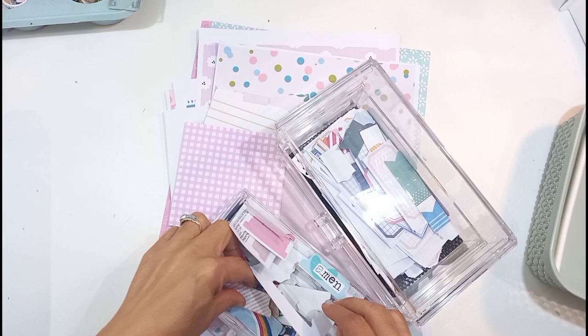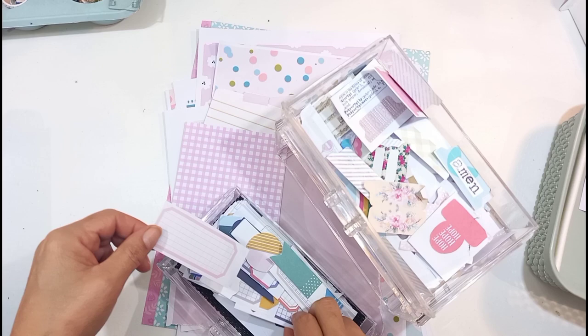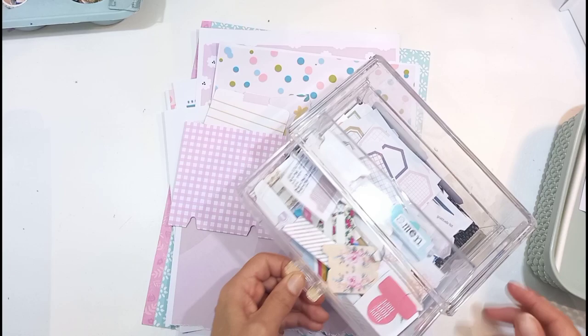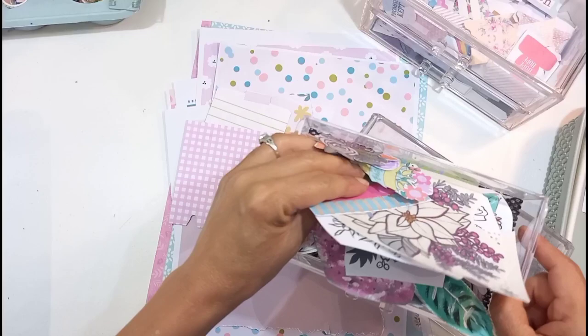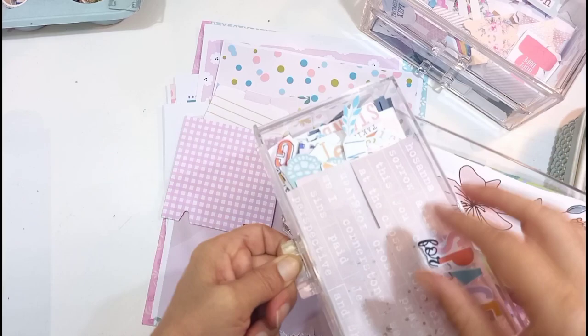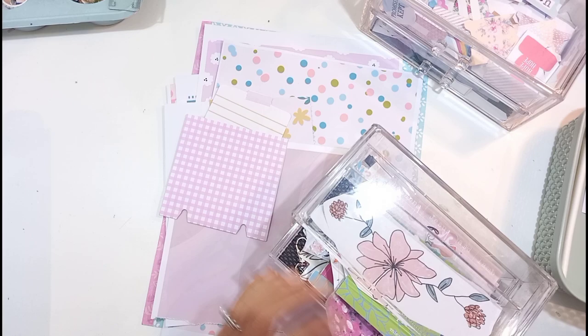I just cut the tabbies out already and put them in there, so when I do a Bible journaling page I can just grab one. I also put grit labels in there — all my leftover grit labels from when I print and don't use them. And I have another clear acrylic jar where I keep leftover flowers cut from printables. This bottom drawer has all my word fetti — leftover word fetti from printables, devotions, or any scrapbooking. So it's always handy to have these things at hand.